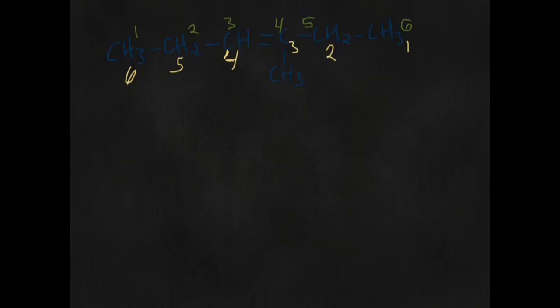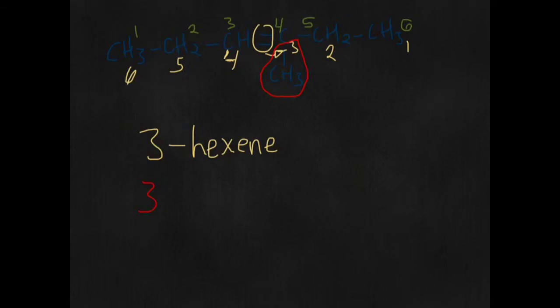And so what we will do first is we'll find the double bond, which is right there. It's in position 3, so we can write 3 separated by a hyphen, and then we notice that there are 6, so that's hexene. And then the next part we can figure out is where our hydrocarbon is connected. We figured out where our double bond is. We can figure out where our hydrocarbon is, and we notice it's in position 3, so we can write 3, separated by a hyphen, methyl, because there is only one.